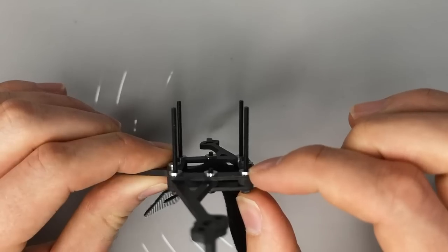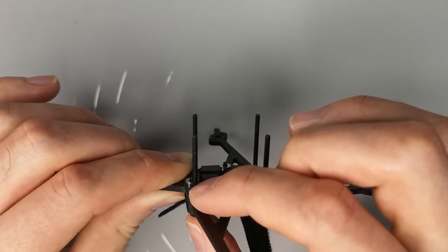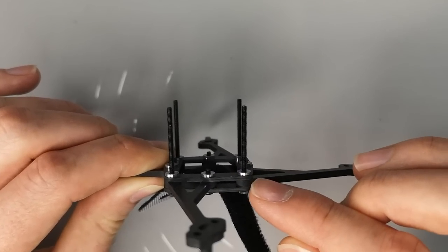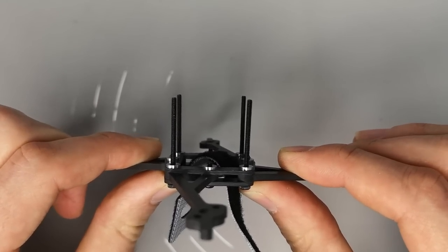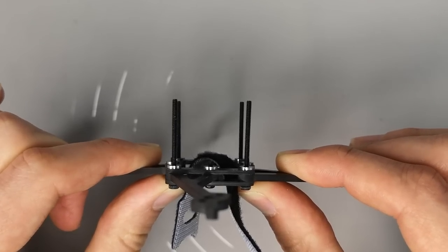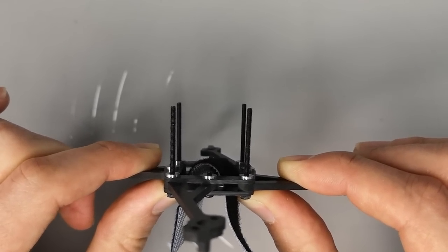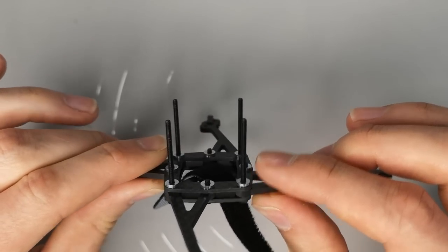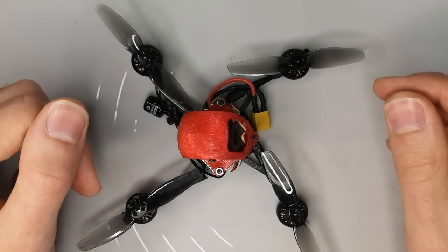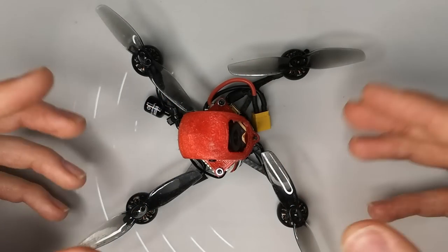When you put a screw like this through a press nut and cinch it down reasonably tight, it provides a tremendous amount of support for the screw as it goes through that carbon. And so there's really no room for it to move and flex and bend in a crash. And so you can be really confident that your electronics is not going to have any issues with screws moving in a crash situation.